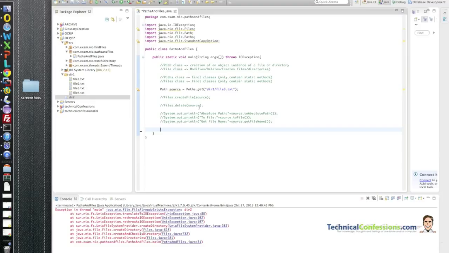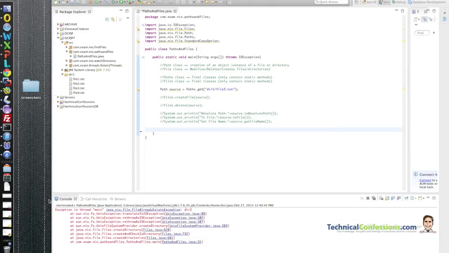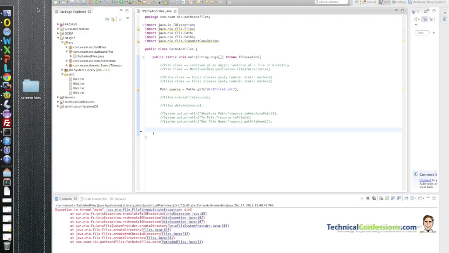So the next thing that we want to show is the copying of files from one directory to another.